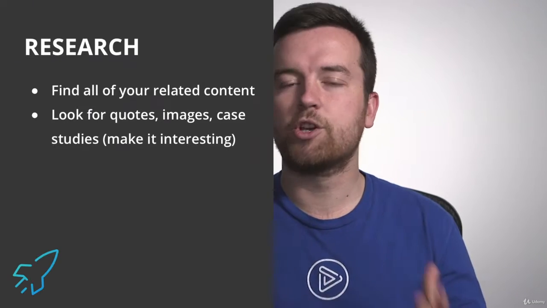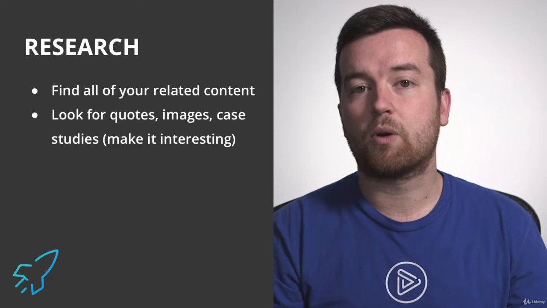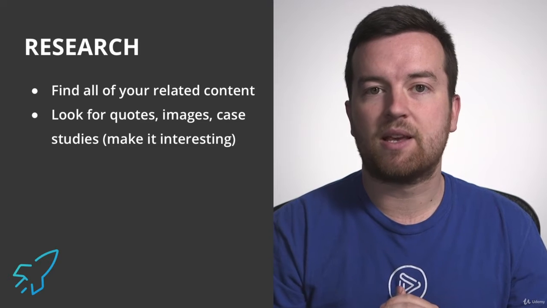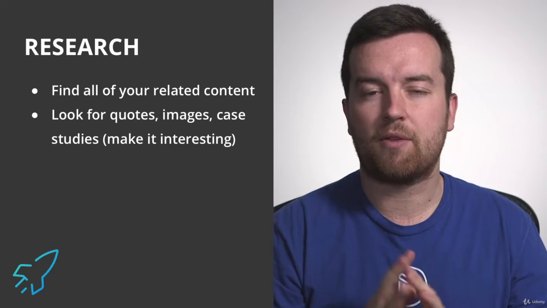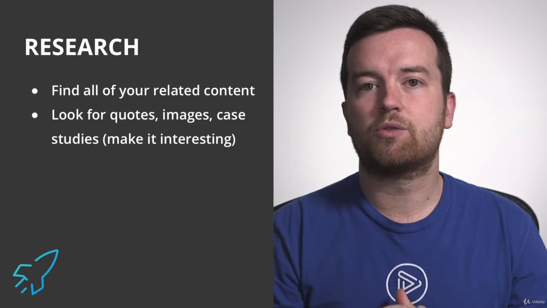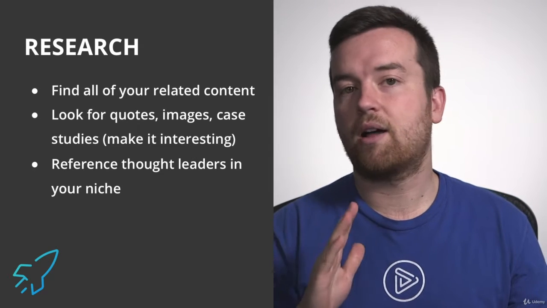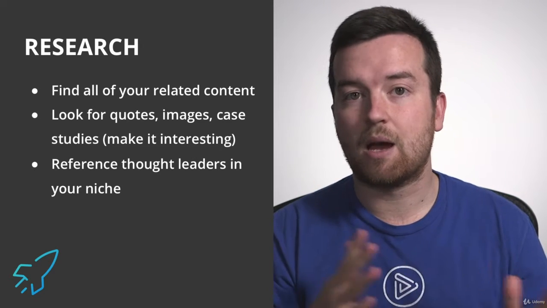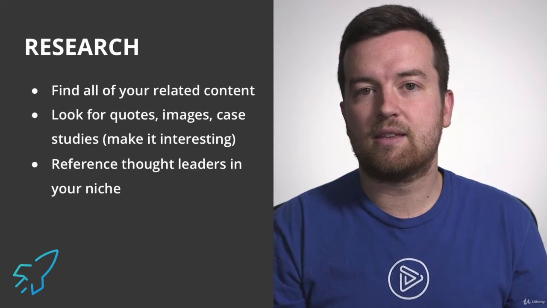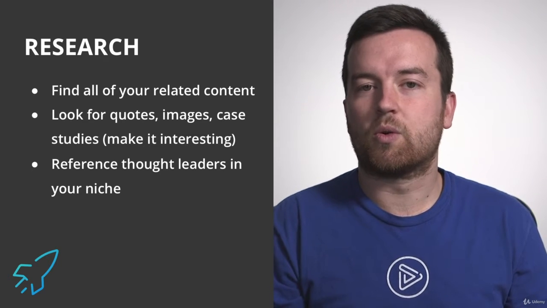When you're doing your research, you want to be looking for other things like quotes, images, or case studies that can make an article more interesting. There's lots of great places to find free images. We'll talk about that in the future. But looking for images that are free to use or licensing images is an option. And then looking to other thought leaders or finding examples, that's really what people connect with, is if they hear stories that they can relate to. So trying to find those stories can be helpful.